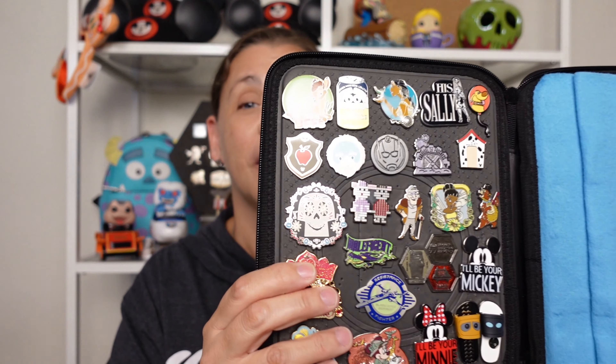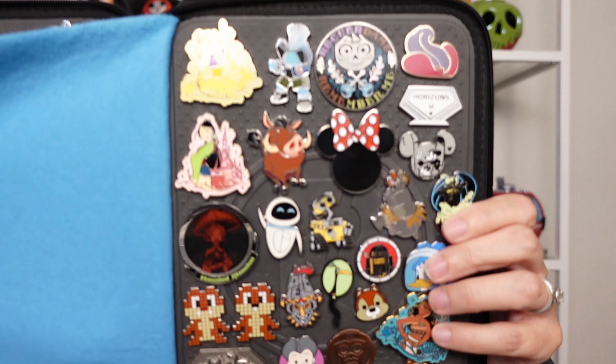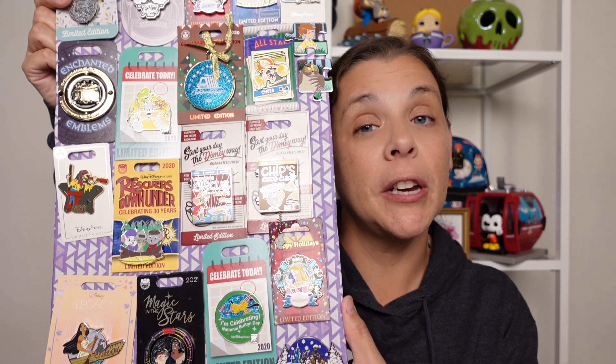I am sending out this pin folio book — it is full of pins. Let me show them to you. Some really great pins. I did a nice little assortment of princesses, park attractions, open edition pins, mystery box pins, a couple Loungefly pins, and then I also did this limited edition board. Some amazing pins on this board. So I have limited edition and limited release pins. I'm going to send a box with the pin folio book and this limited edition limited release board over to Lauren at Castles Capes and Clones, and I can't wait to see which pins he picks.